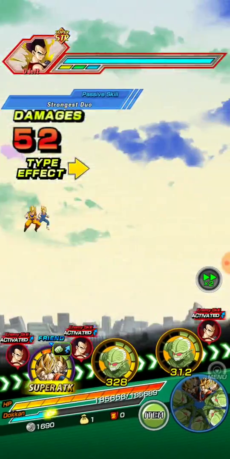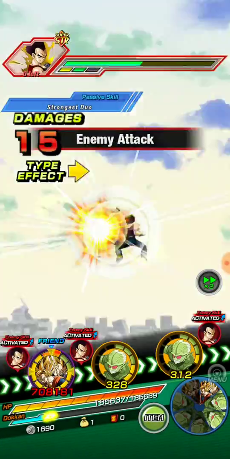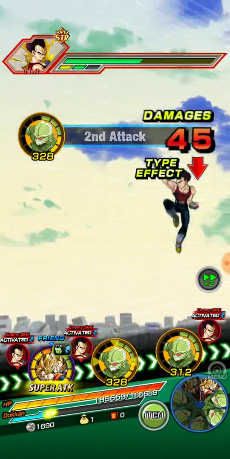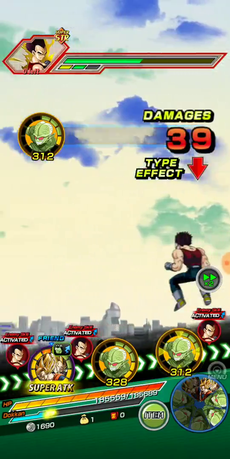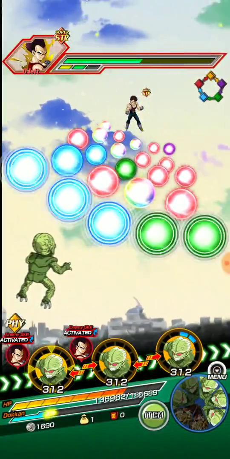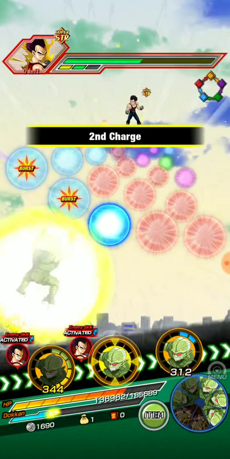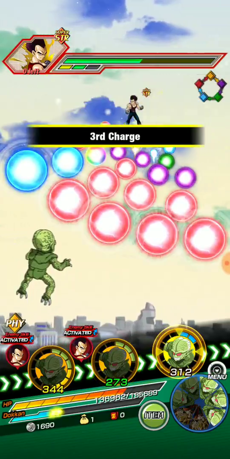I hope that I put this in super, so I didn't really pay attention. But this is a regular super attack, not ultimate, and that already knocks out 1/3 of his health. Now, I only have roughly 55% of this LR Vegito set, so it might not do as great as the other videos.